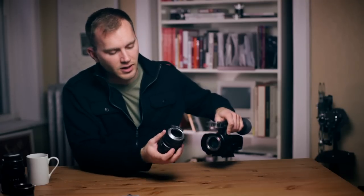Sony has two mounts, the E mount and the A mount. The A mount is more their SLR pro photography line lenses. The E mount is their video mount. So if you take this adapter off, which the button is over here, you just have the actual E mount. What also comes with the camera is the adapter, and that's what's going to allow you to switch between E mount lenses and A mount lenses. So it is based on the E mount system.